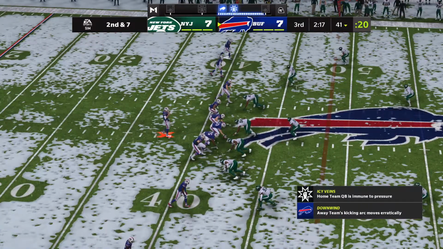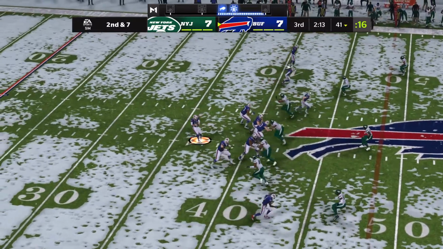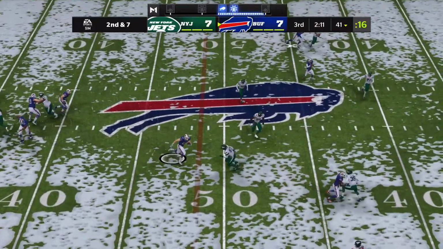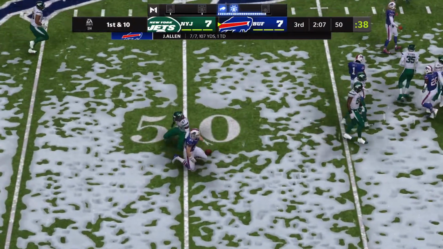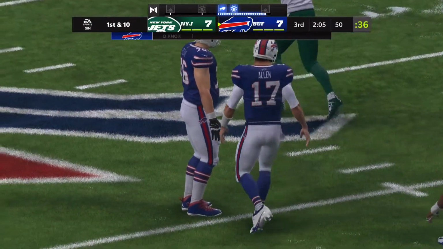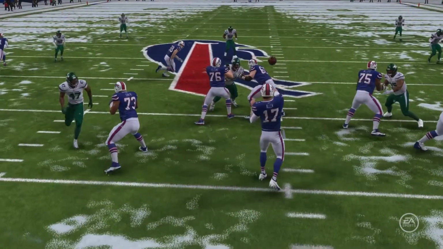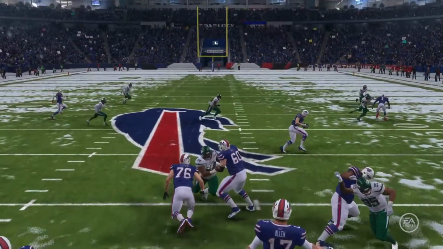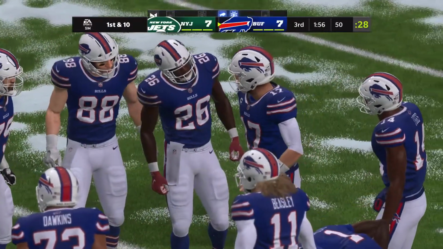Second down and 7. And now they'll throw with Allen. Finding Knox there, complete. That was a route run not just with dexterity, but with intelligence. Found the hole in the zone, made sure the quarterback saw him, and was able to make the sure catch and flip the down marker back to 1.